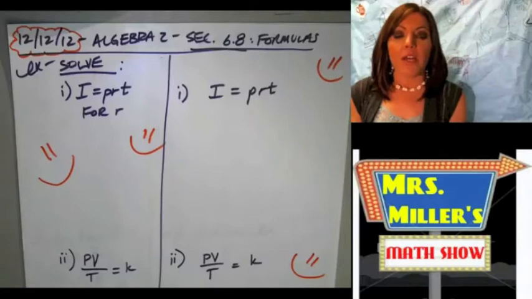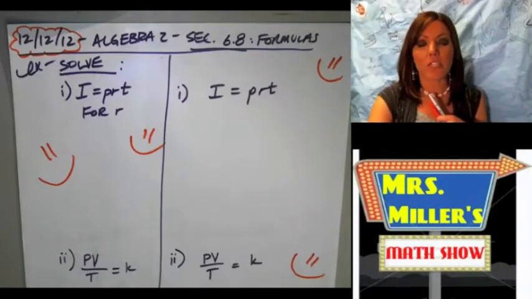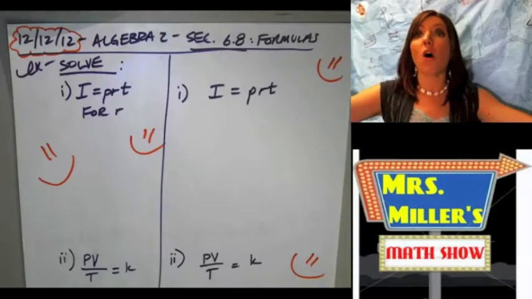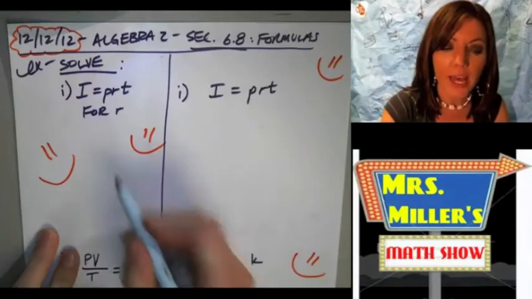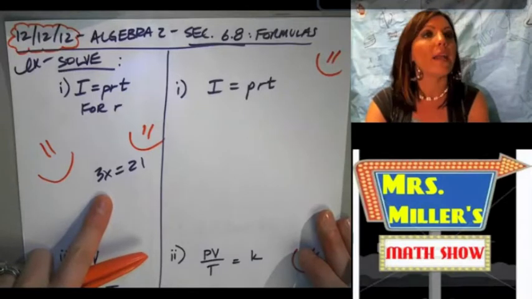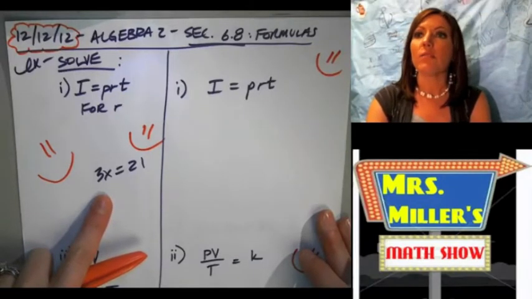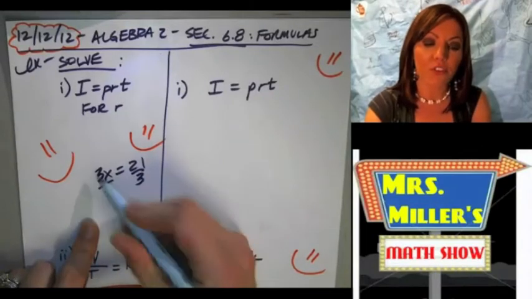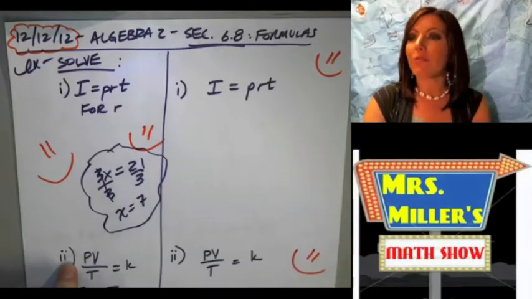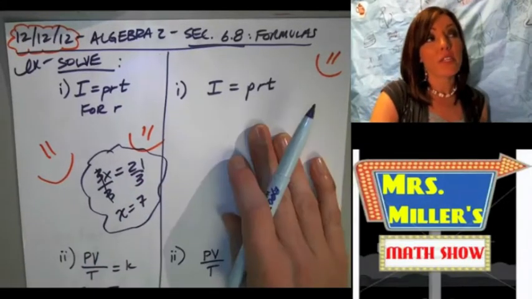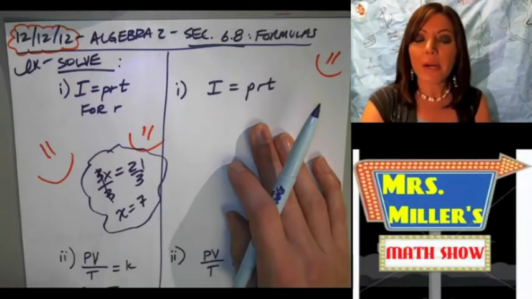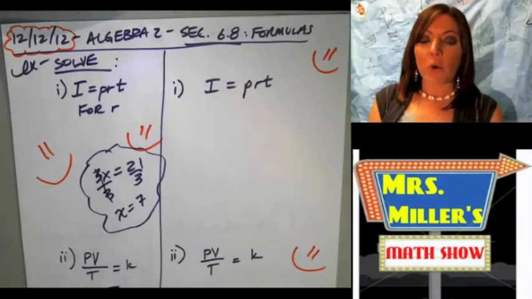Here is what we are doing in the last lesson of the semester. We are trying to get variables by themselves, which we do all the time, right? If I give you an equation like 3x equals 21, who can tell me how I solve that? Thane. Divide 21 by 3. Divide by 3. Give it up for Thane. And x equals 7. Okay, we have been doing that for years now. And we actually have been doing these kinds of things for a while too, except that we don't see them quite as often. So, here's the theme for today: opposites.